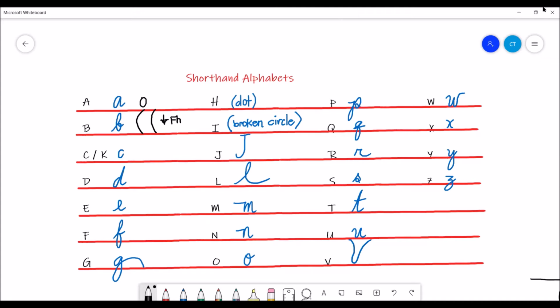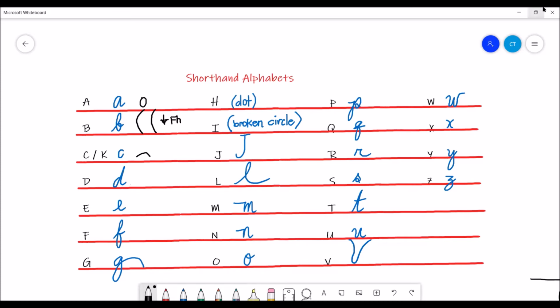Okay, then letter C, we just change the direction and remove some parts here a little bit. Okay, little part of letter C, and then we change the direction. So letter C is written forward. All right. Then letter D, we remove the hole here and the last connecting stroke. So letter D now is just a slanting upward straight line.